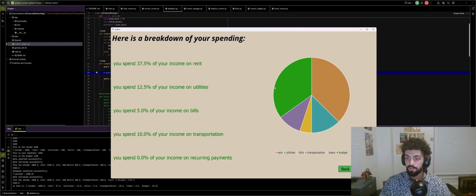Now, this is as far as I have gone with development. I still have a lot more to do. Well, not a lot more. I don't want to make this an overly complicated app because I have other projects that I really want to do, especially in C++. But if I could take a look at the other page.